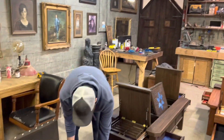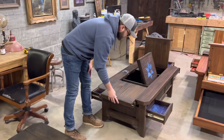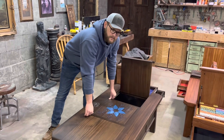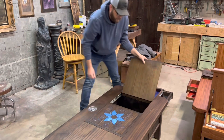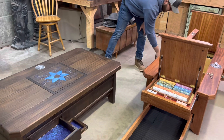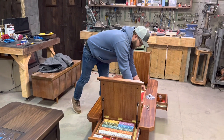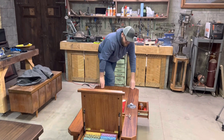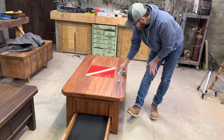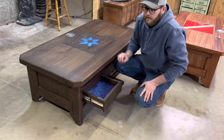We were talking about nightstands with hidden compartments. I've had a lot of people reach out wanting nightstands, so I'm going to be doing a batch of those here soon. The last nightstands had like six or seven compartments. I think I'm going to make them a little bit more simple with maybe two hidden compartments, one of them having a plug and stuff in it, and maybe half of them also having a lamp or something on top. As soon as these tables go out — this one's going out this weekend and this one's going out in two weeks — I'll have a little bit of room in the shop.